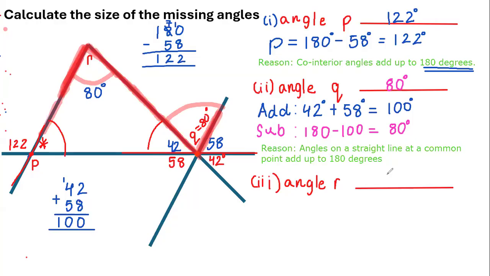I think Ralph was the first person to say that, but he just said corresponding angles, and it's not corresponding, it's alternate angles. No, I thought the angle opposite to Q was 80. So the reason is alternate angles. Okay, so the reason is alternate angles, basically are equal. That's the reason. Alternate angles are equal. So this is R, and Q is the same thing.